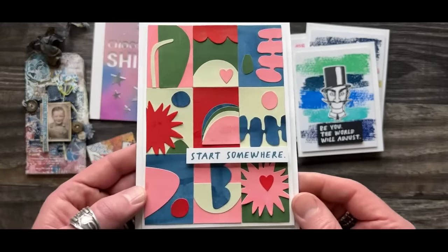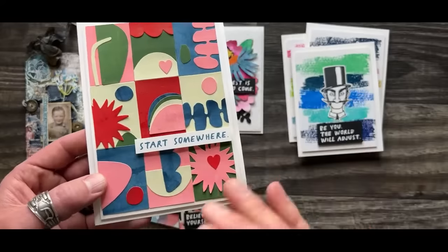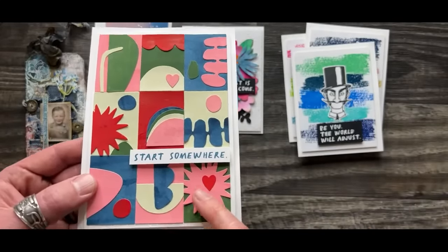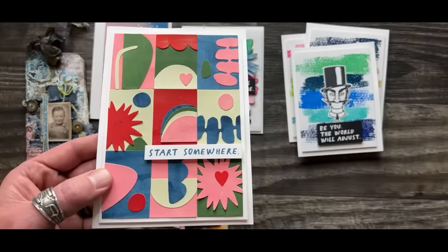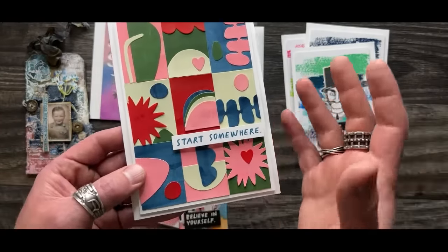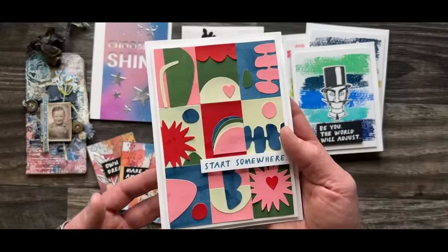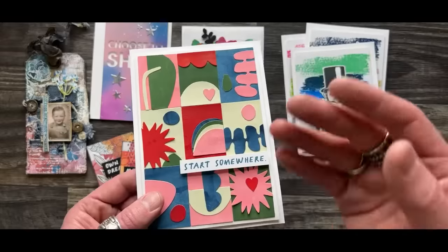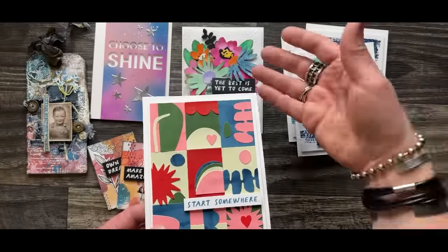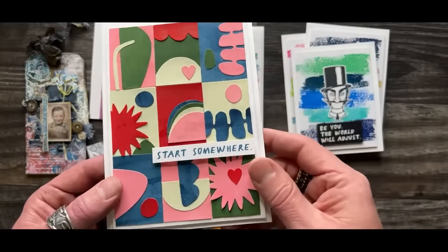It also has a little bit of a Mary Blair throwback, you know, from Disney and It's a Small World, depending on your palette. But I love the idea of taking shapes and color, because this could just be you painting papers, inking papers for no reason. That's what I said. Don't always start creating with an end make in mind, because sometimes it really restricts your playtime. Instead, sit down and say, today I'm going to do backgrounds. Today I'm going to do blending. Today I'm going to do die cuts. And then before you know it, you have all these great components that can come together and create magic.